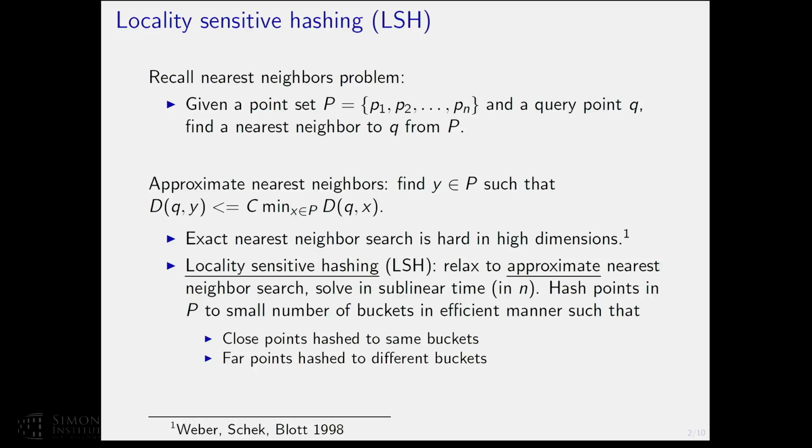In order to get over this bound, we have to relax to approximate nearest neighbors. This says I look at my closest point, and I want to find some point within a multiplicative distance factor of c. The way we deal with this is locality-sensitive hashing. Instead of directly observing the distances, I hash my points randomly into buckets so that close points get hashed to the same bucket, and far points get hashed to different buckets.